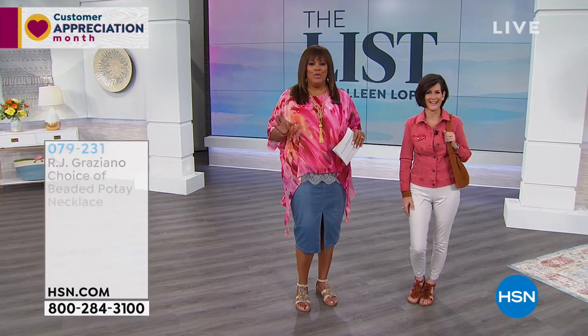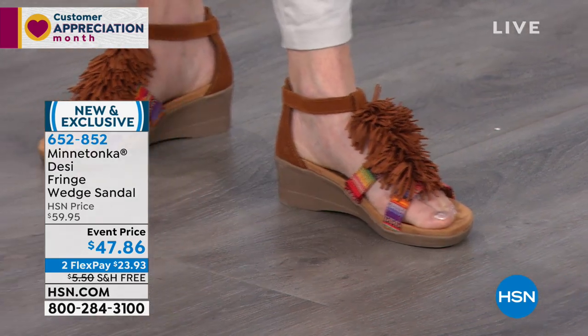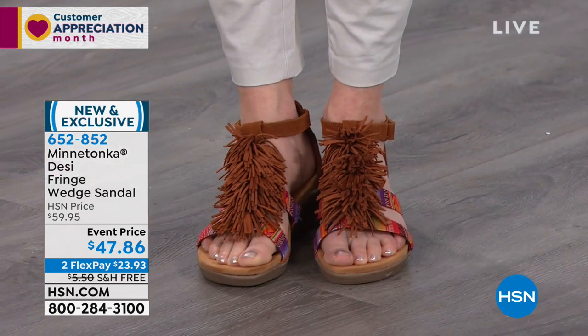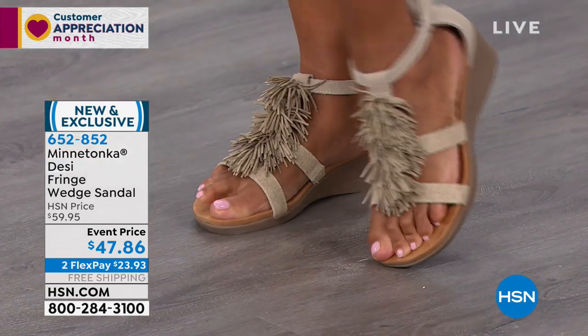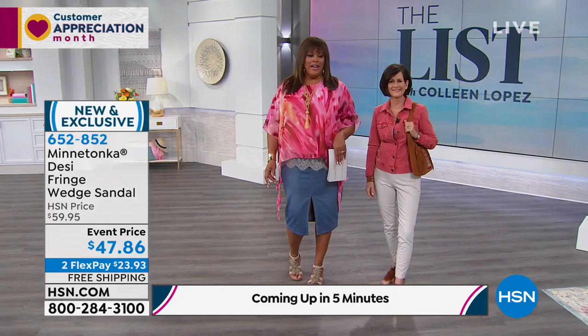These are the cutest, most adorable fringe fancy feet shoes. I love these — and this is the 15th anniversary of Woodstock, so look at how fun and cute this is. Let's bring on the fringe from Minnetonka. Toni Nelson is the vice president of sales. What makes a shoe so comfortable? It's all about the construction, the unit that you're sitting on, and that contoured footbed which is cushy and soft — that's why you're going to be comfortable all day. And the value is incredible, but they're eclectic.